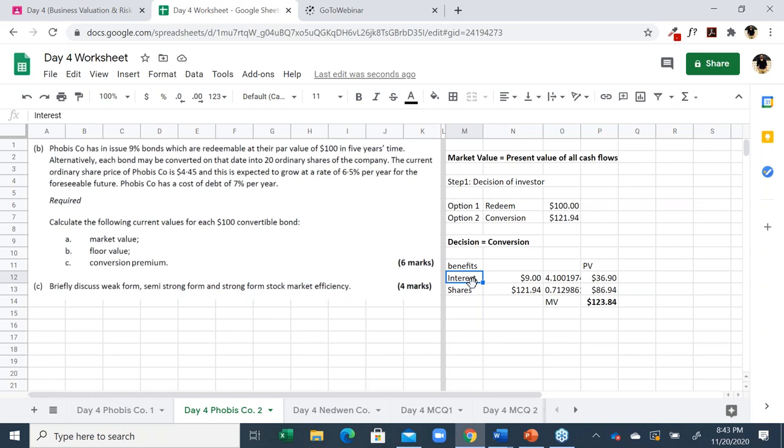Tax will be ignored while calculating the market values of debts, because tax will usually have two impacts. One will be the impact in calculating this annual interest, and the second will be the impact on the cost of debt. So if you reduce this amount by the tax and then you reduce this rate by the tax, the net impact is going to be zero. Therefore, for business valuation purposes, we simply ignore tax.